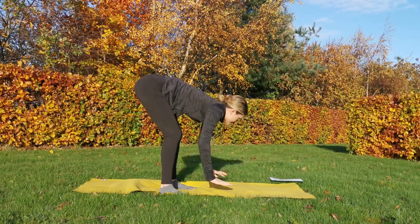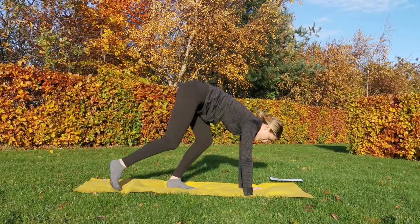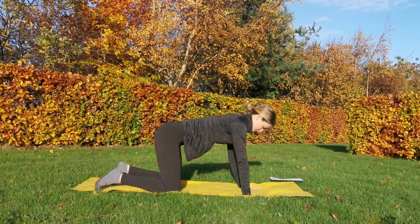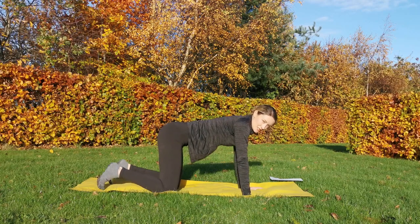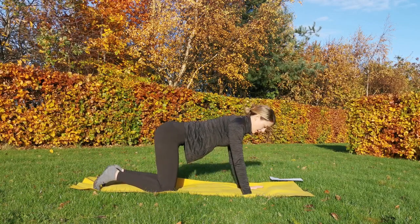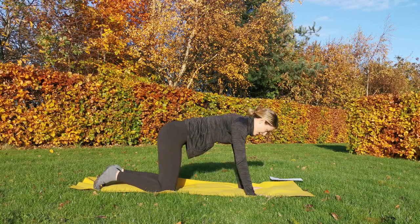From here, we're just going to bend a little deeper in the knees so we can bring our hands down towards the mat and step down into all fours. And then we're going to do a chaturanga. So if it's in your normal practice and you feel like it, you can start in a full plank, or you can just come down onto your knees, which is just as good. You're going to have your elbows tucked in, your fingers spread wide, and lower your chest down towards the mat while keeping your hips a bit high.